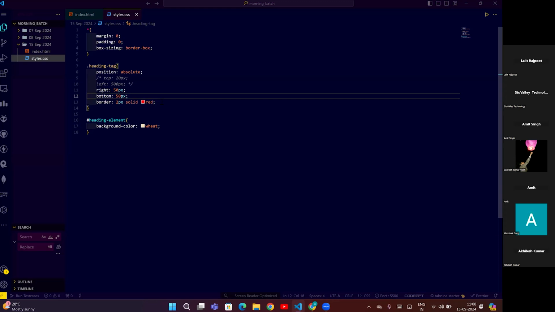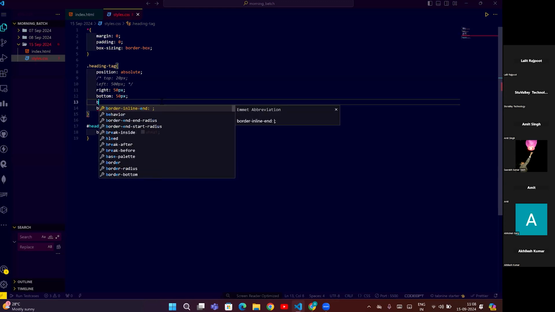So absolute means it will be at the 0, 0 coordinates of your web page. From where you give the dimensions, it will start taking the dimensions from those indexes. Also, in absolute, you can change the height and width as per your requirement.